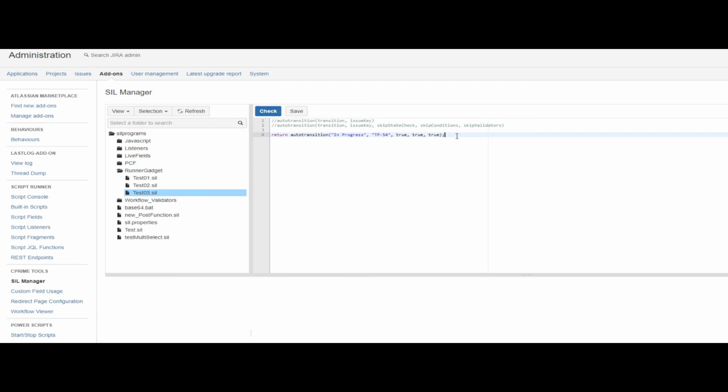If I wanted to check the status of an issue after its transition, I could say, give me something like, this is different syntax, just so you see, tp54.status. And that would give me the status after the transition.